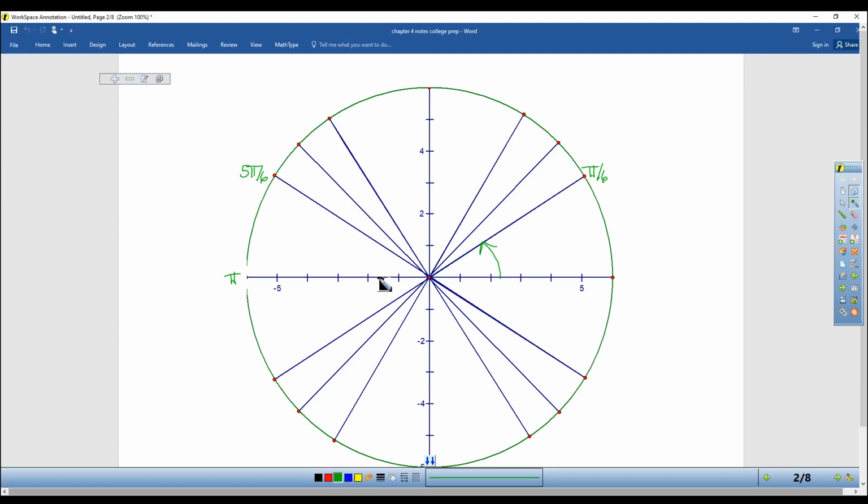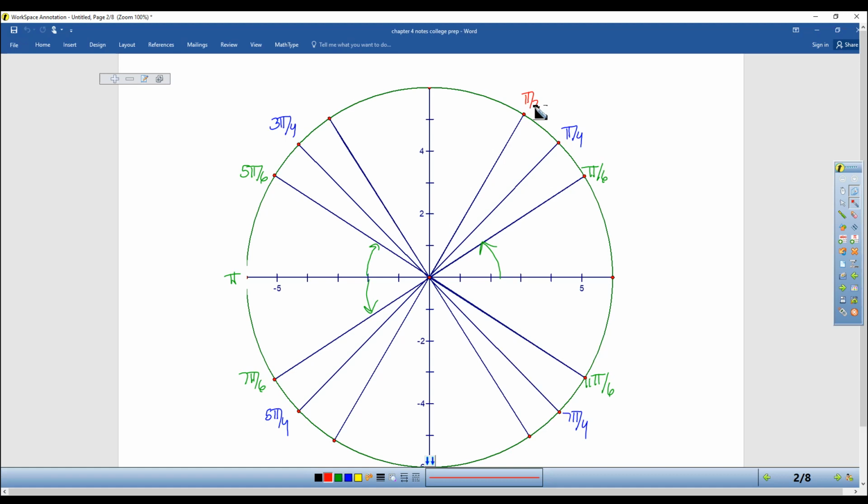And then this one, which is the same, see how those are the same? And then this one is the same, would be 7 pi over 6, because it's one more than a pi, and then 11 pi over 6. So go ahead and see if you can do all those. I'm going to fill them in. Pi fourths, 3 pi fourths, one less, 5 pi fourths, one more, and 7 pi fourths.